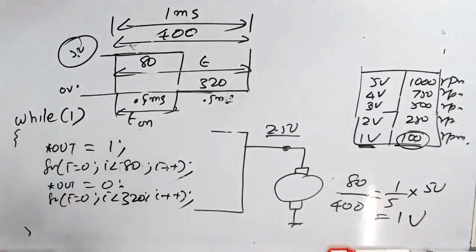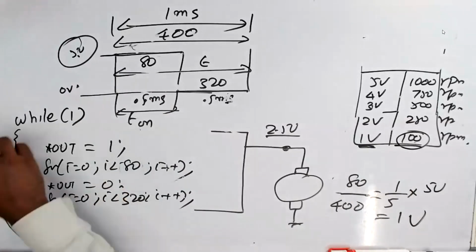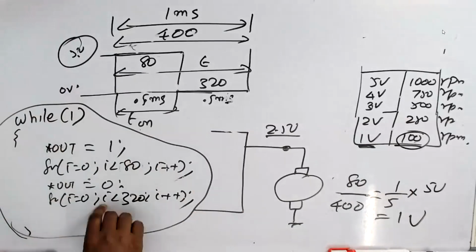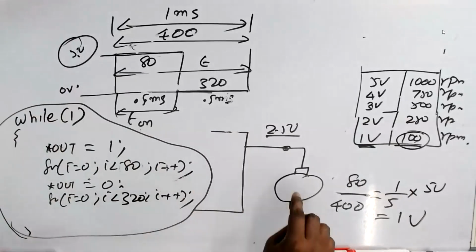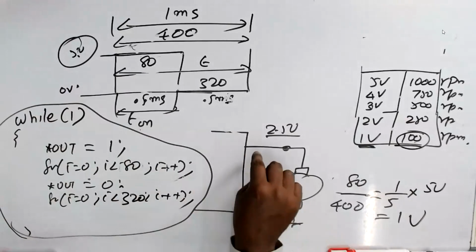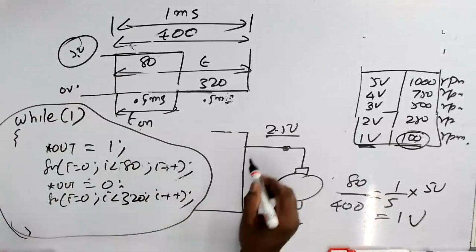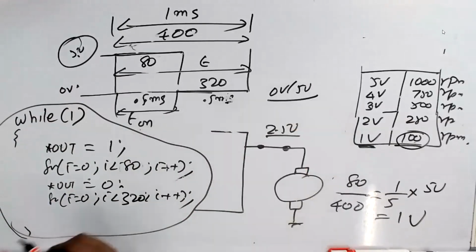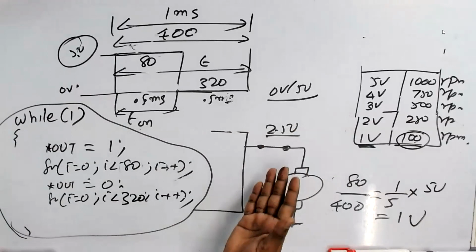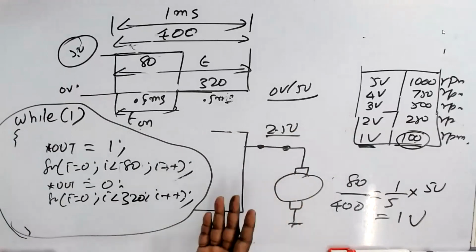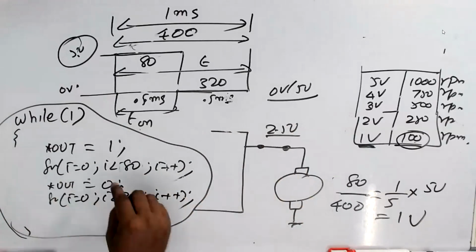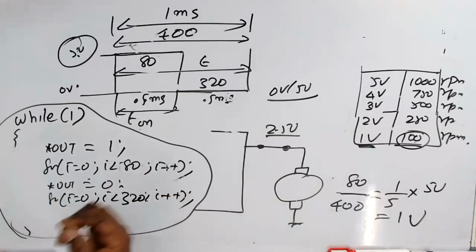See, this is the thing you have to understand. By using this loop, I could control the voltage output of the device. This is digital, 0 volt and 5 volt. But now I am controlling the voltage. You'll be very surprised. If you connect the LED, that's what I showed yesterday with the LED also, the LED will be dim.